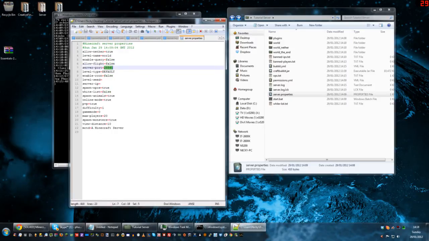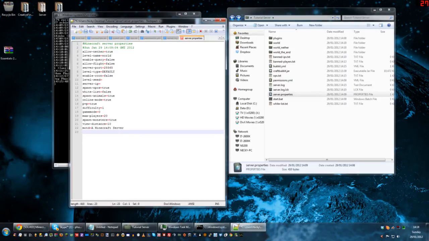I mentioned that you can change the port. That is the default port. If you change it to anything else, which is no problem, people who connect to your server will have to specify it. So for example, right now, to connect, I'm just connecting to that address. However, if I change the port, I'd have to change it to localhost, colon, and then the port number, for example. So bear that in mind. You shouldn't really need to change it unless you're running multiple servers.